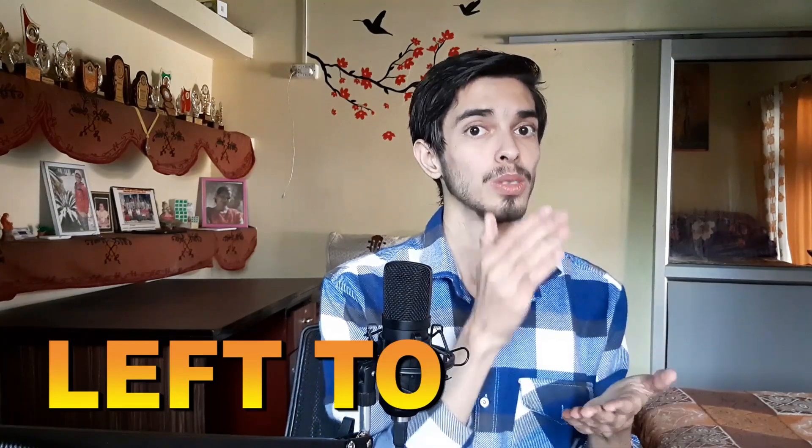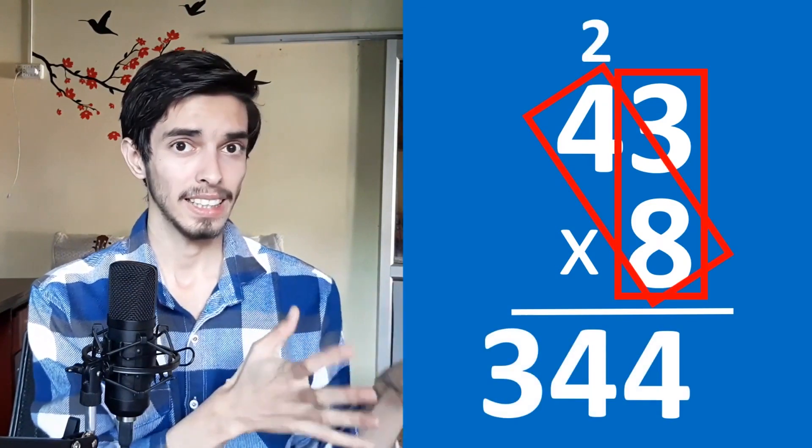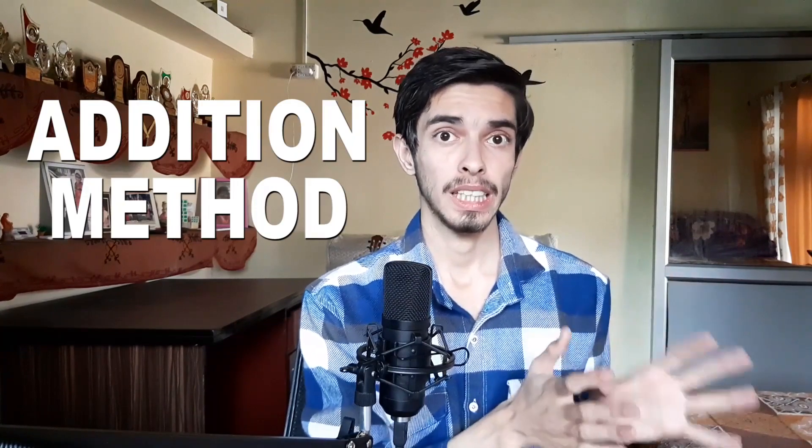You can take any number from 11 to 19 this way. To go further you need to learn 2-by-1 multiplication. Always go from left to right — the same method as in addition and subtraction. So let's multiply 43 and 8. Instead of multiplying 3 by 8, taking carry, then 4 by 8, we go the easier left-to-right way. 40 times 8 is 320. Then 3 times 8 is 24. So 320 plus 24 is 344. We converted 43 into 40 plus 3 — this is called the addition method for multiplication.